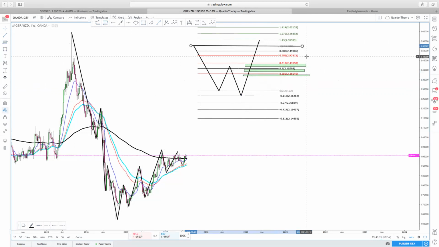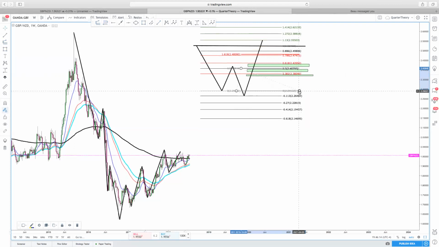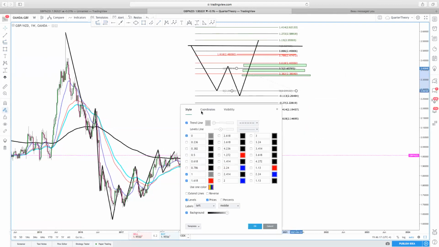It's an extension pattern as well. So when you see that happen, know that the 886 has invalidated. It has not invalidated the pattern, but you have two deep points in which you can look to get into a sell. So you have the 113, and your ABA, instead of being a 1618, may still be a 1618, but most likely the 224 would be your Fibonacci cluster or PRZ zone. So A to B, back down into A, we're looking for a 224.